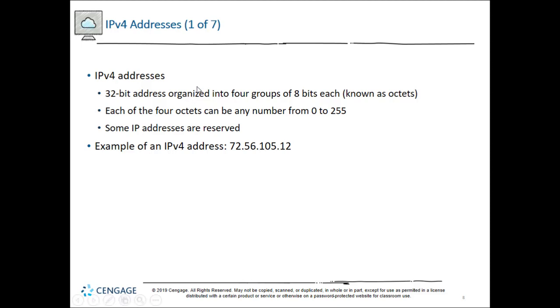As I mentioned earlier, the IPv4 address is a 32-bit dotted decimal address. Those addresses are broken into 4 groups. These are decimal numbers, like 72 dot, see, dotted decimal. So when you're talking to IT people, I don't want anyone to say 72 period, 56 period, 105 period, 12 period. It's 72.56.105.12. The numbers only range from 0 to 255, which is how we count up to 8 bits. Some IP addresses are reserved and cannot be used.